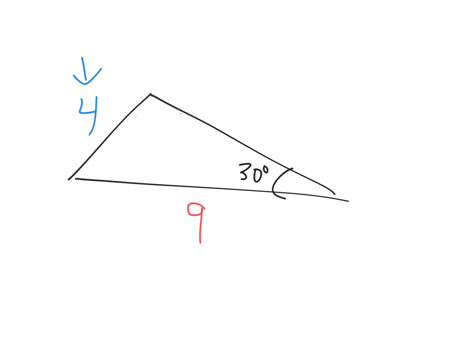Well, what should I call it? Should I call it Q? No, because I'm going to use sine of A over A, sine of B over B, and sine of C over C. So I really should stick to A, B, and C, right? Okay, so let's name these things. And who's already named the 30-degree angle? What'd you name it? Big A. Let's all do that. That way our equations will look the same as the kid next to us. Okay, so let's call that big A.